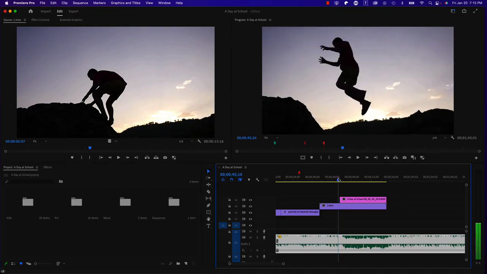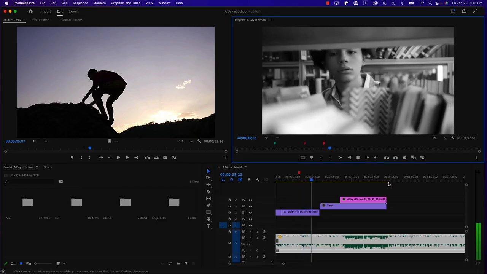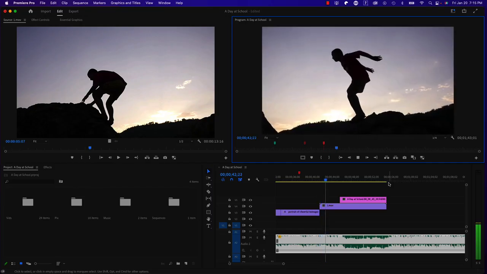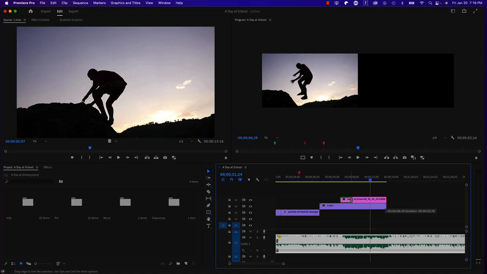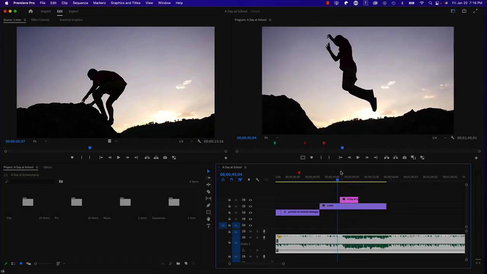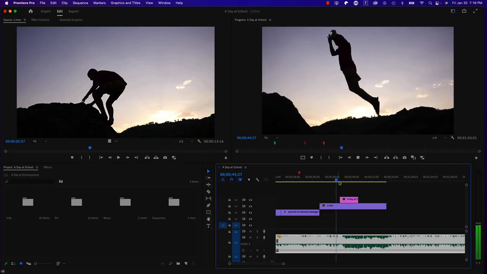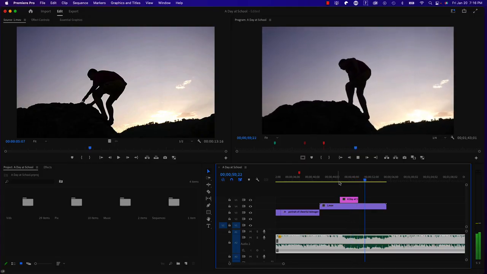Good. So now if I play this, I'm going to hit the play. After the black and white clip, we see the guy. He's going to jump and then freeze. See, he stays frozen because this is the duration that I dragged my photo. So if I want him to keep jumping again, I'll make this image a little smaller. So he'll jump, he'll freeze, and then he'll continue jumping. Let me see. Freeze, freeze, freeze, and then he's already on the other side.